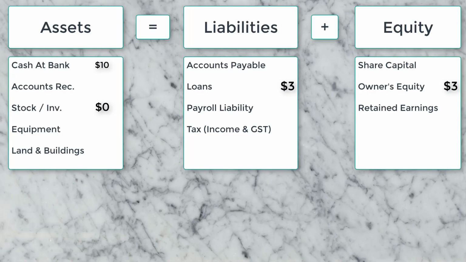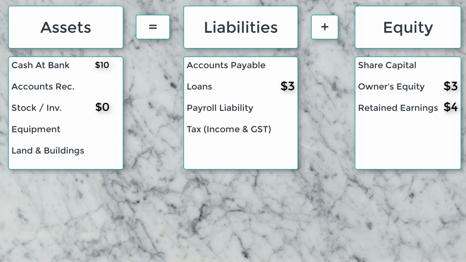Why? Oh wait, the profit. So if we bought our cookies for $5 and we sold them for $9, we know that we have $4 in profit. So this goes over to our retained earnings, that profit that we're holding on to for future use. And now, as you can see, we have $10 on the left, $10 on the right. We balance all over again.